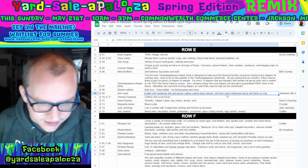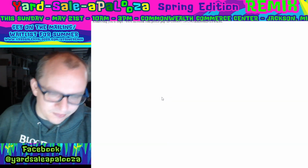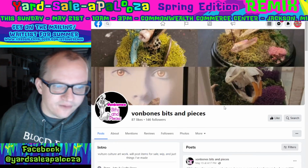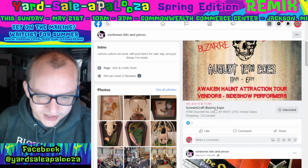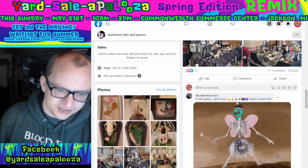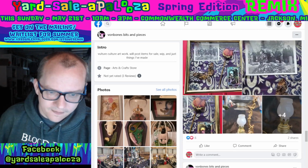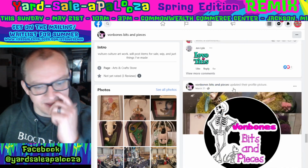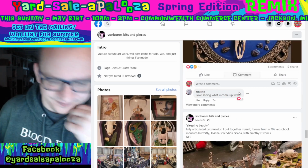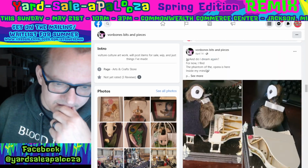Now, I saw this, and I didn't know what I was getting into here, folks. I actually kind of know these. There was literally a character involved here, but anyway, I've heard rumors that William Miller's Twisted Critters, aka the mutilated stuffies that have been at several shows over the years, will be here. So this shows you some of the stuff that they do here. Really cool stuff. I mean, a little dark, obviously, but look at that. How can you go wrong with this? You want this hanging in your house, people. Yeah, this is cool. But to the right person, I think it is.